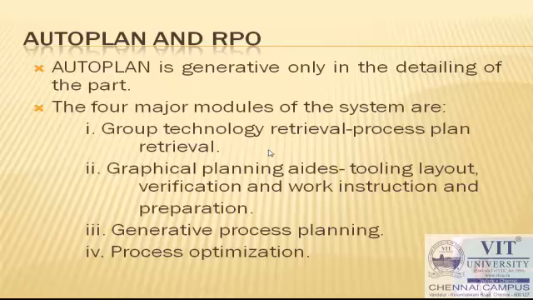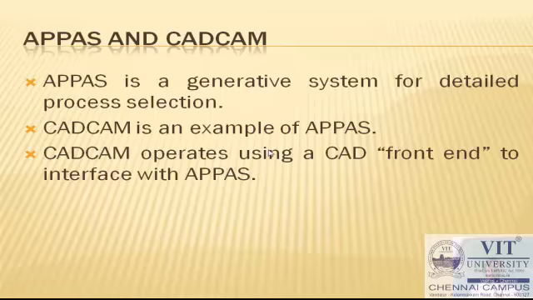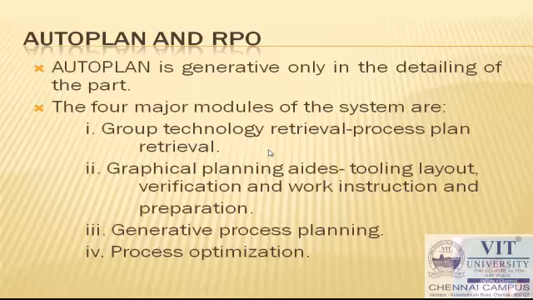Next one is AutoPlan. So this is also a generative process plan. The plan will be generated automatically. So like the previous one, this also can be used in conjunction with the CAD model software. If you have a model software, by adding in as an add-on, you can use this software to generate the process plan automatically, so that it is called AutoPlan. The only thing you have to do is set or give the parameters. Based on that, the process plans will be automatically generated.